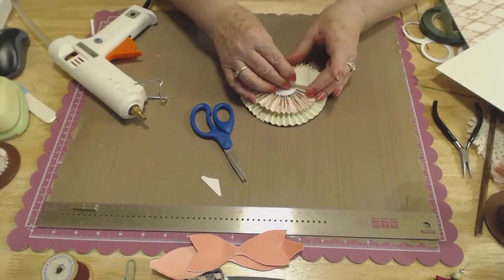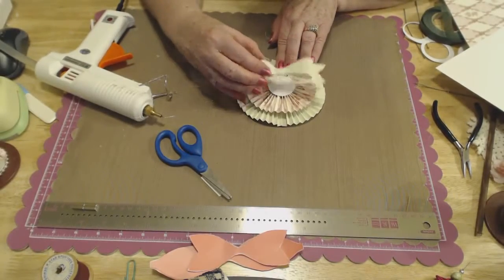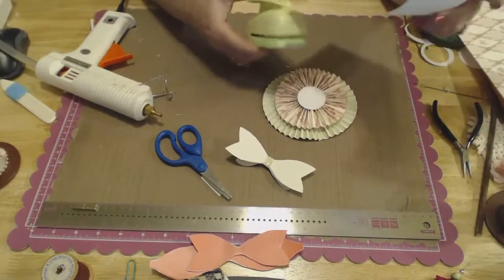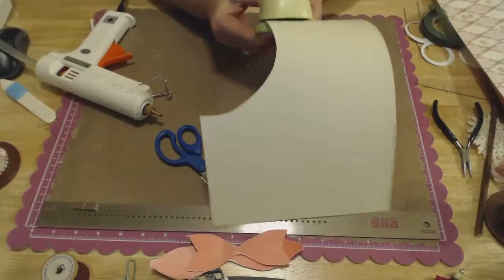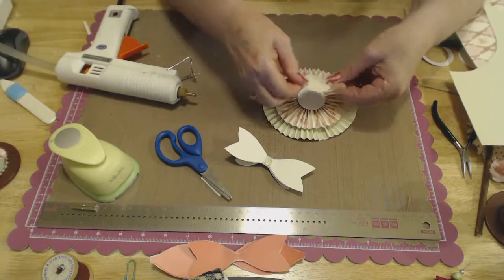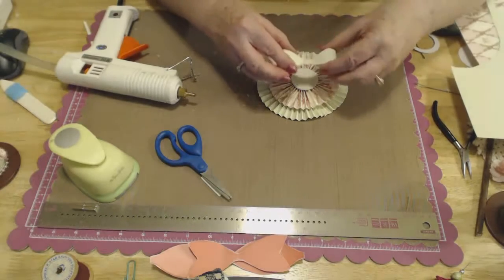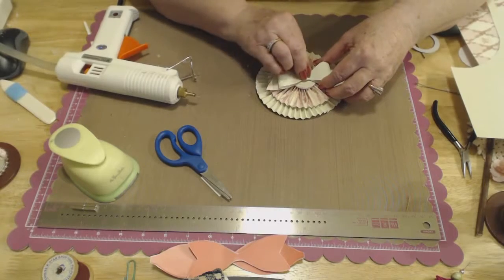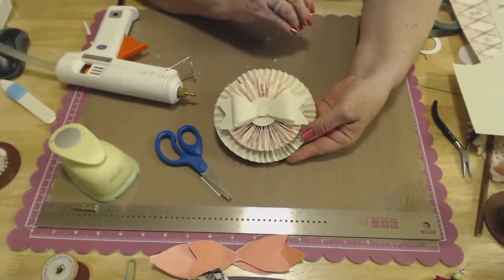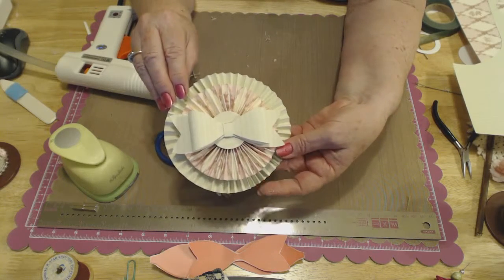Now this bow is going to go in the middle. You're going to put some glue. Oops, sorry about that. I almost forgot something. Goodness me. I don't like that being white. Yeah, we don't want that. So let's go ahead and make it green to where it matches the paper. And now let's go ahead and put our bow right there in the middle, making sure your glue does not come over your flower. Now isn't that quite beautiful? Just beautiful. Now we can start to assemble.